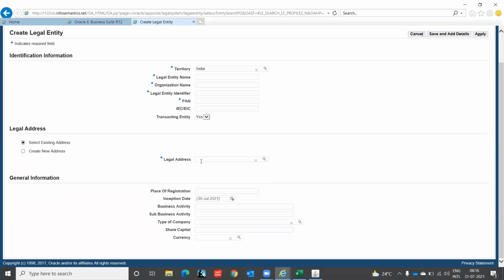Sir, while creating this, create new address, no? Error while creating new address, error comes like address code does not match or something. So where should we check that? Okay, if you are getting any error, you just Google it.